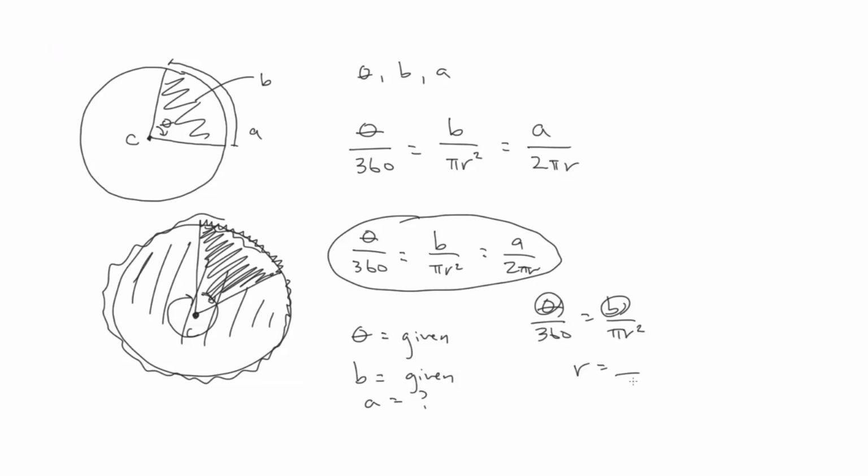After you figure out what r equals, we plug that back in there, and then again you can set this equation up. Now we have r is given and theta is given, and we can figure out what A is. Or they might ask you to find what B is and they give you A, but it's more or less the same thing. Your job is usually going to be to figure out what the radius is, set up the two proportions equal to each other, and then solve for the unknown.